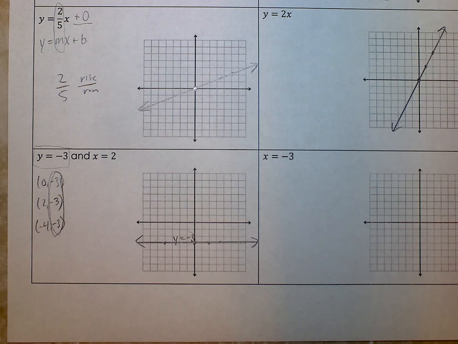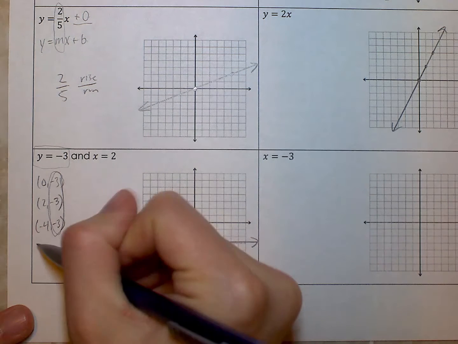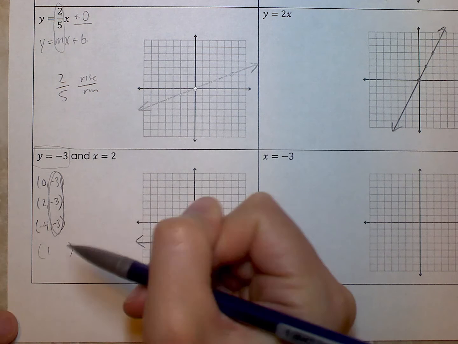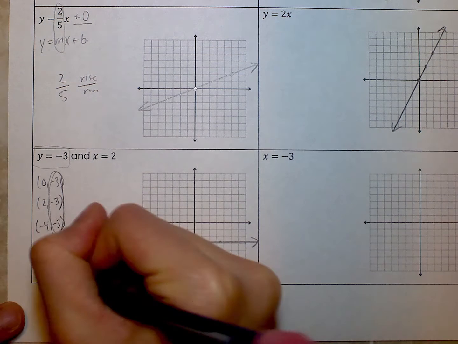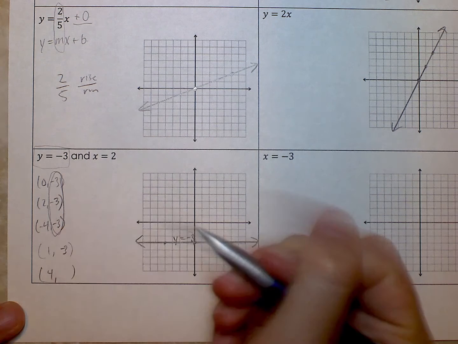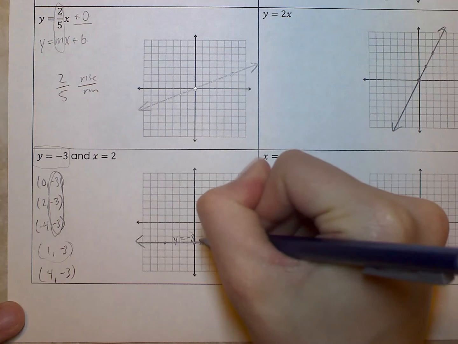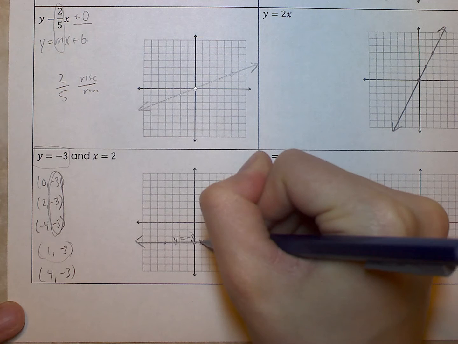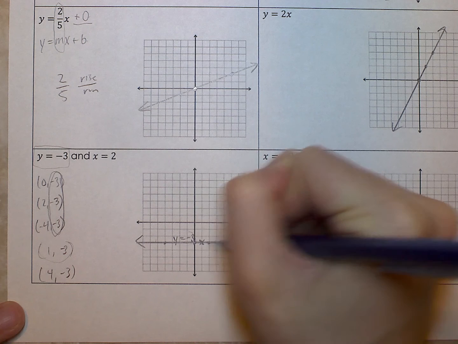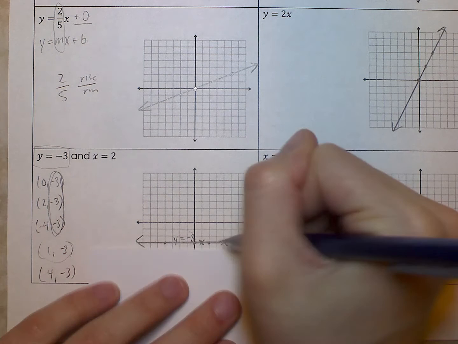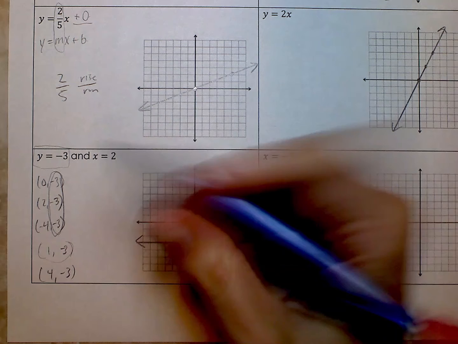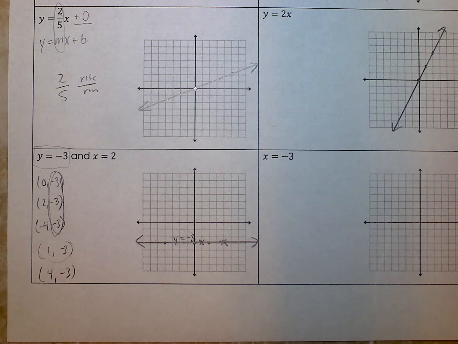So now the strategy that I can use to graph these is I can say to myself, well, the y coordinate always has to be -3. So let me just make up a few points. That's kind of what I did on the graph. Well, x can be anything. I'll make it 1, but I'll make y -3. Well, x can be anything. I'll make it 4. But what does y have to be? -3. So if you were to just graph these 2 points, this is 1, -3 here, and 4, -3, you'd have seen that the only way to connect those 2 points is with this line right here. And so the key is you just come up with 2 points. You only need 2 points to graph a line. That's a really easy strategy to graph lines like this.